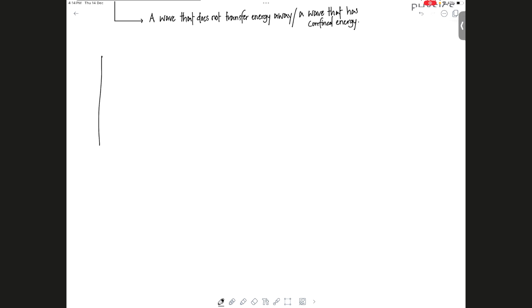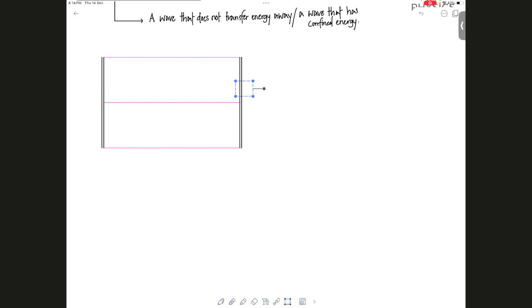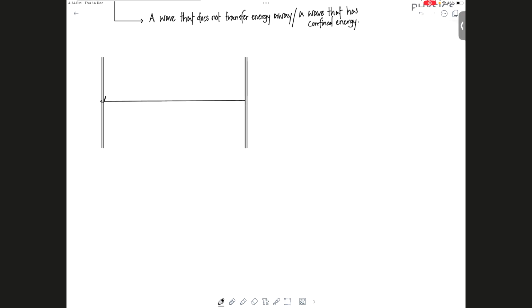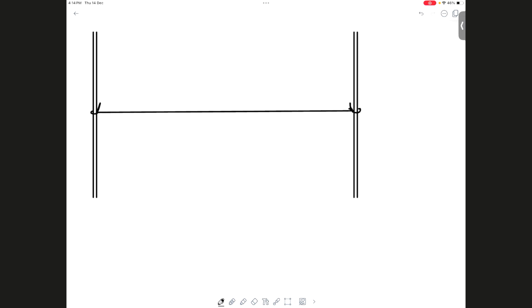So imagine you have a rope that is tied to a rod like that. So there's a rod like this, and you have a rope that is tied here, and it's tied there as well. Can you picture what's happening? So you have a rope that is tied at both ends. They can't move. Okay, and these ends can't move.